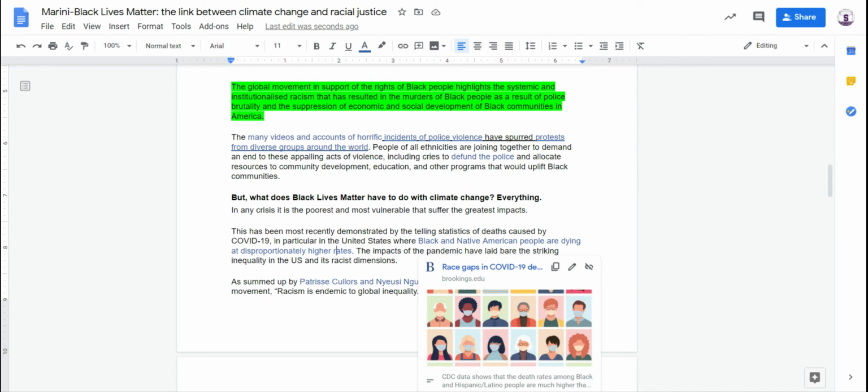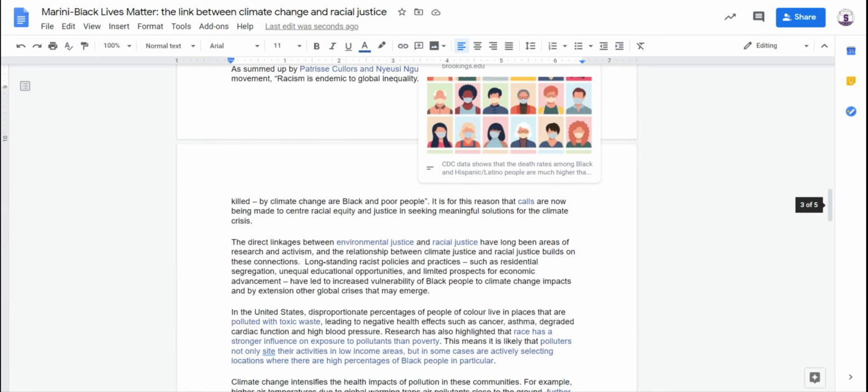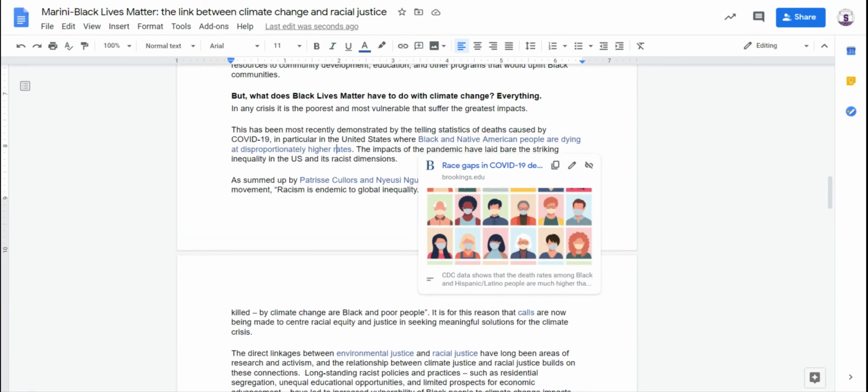Okay. So look, basically, this is what you're going to do with the rest of the article. You're either going to highlight things in green or underline them. Now, not everything's going to be underlined or highlighted. I just picked two examples. If it's just sort of background or transition, you don't have to highlight it, but try to find the arguments. Really start to get into climate change. What are they saying about climate change and Black Lives Matter? And then what is their evidence that there's a connection between the two?